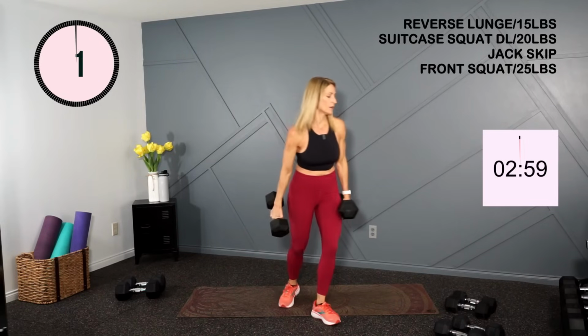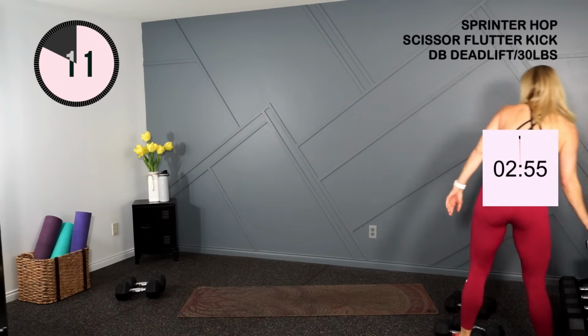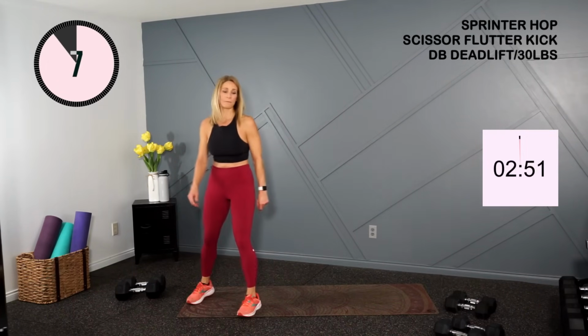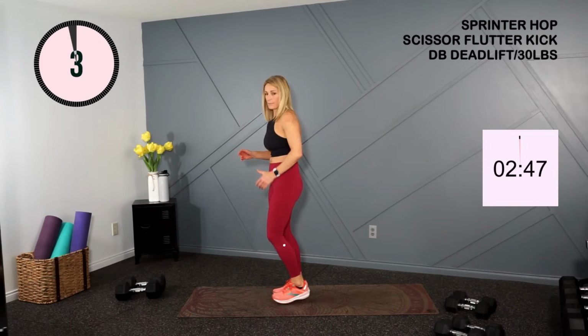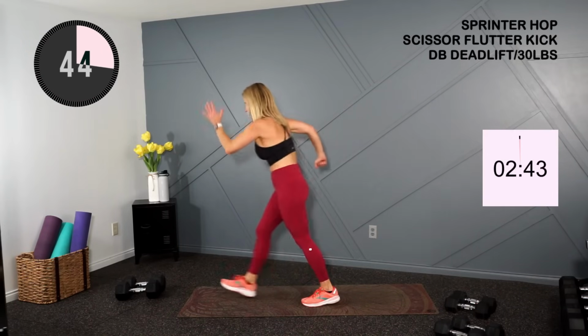It's enough for me. Sprinter hop. Whew. She's heavy, folks. She is heavy. All right, uncle half, power skip if you don't want to do this one. Here we go, low and drive.